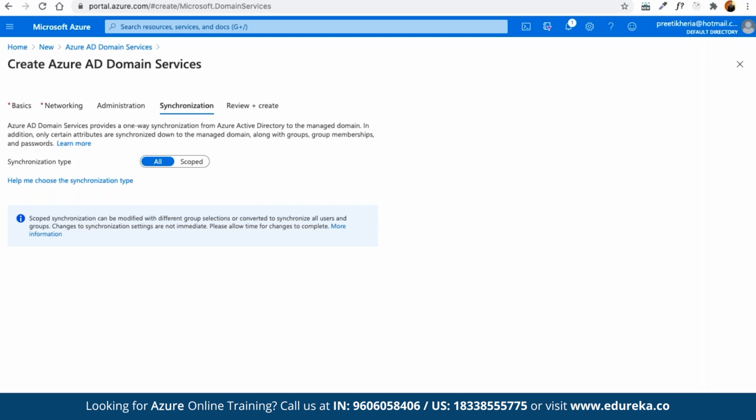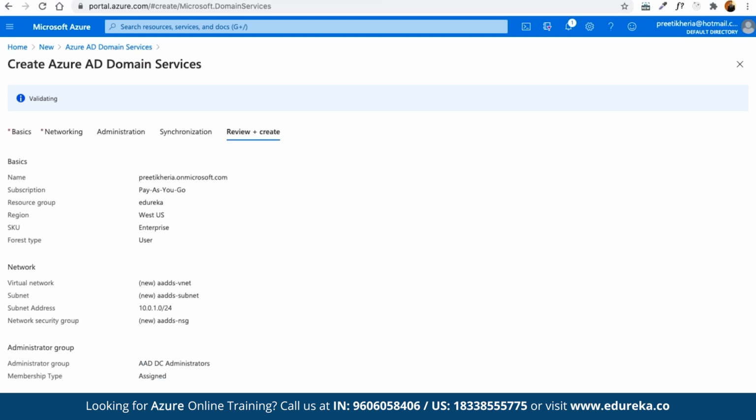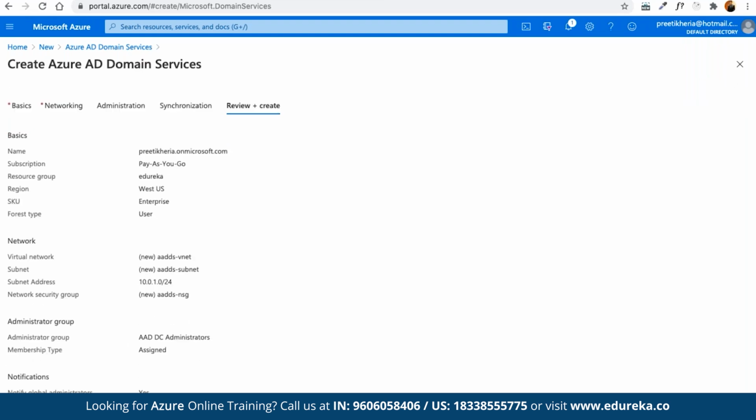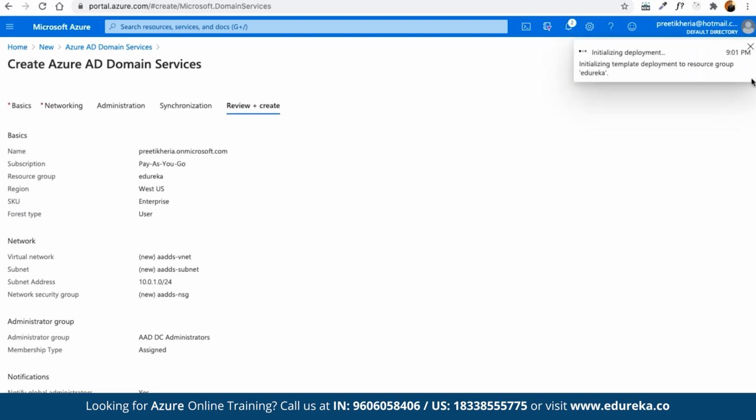We can simply review all the parameters that we have specified. Usually it takes a bit of time to validate all the components. And once it validates that every point is fine without any issues, we will be able to create this. Once it has been reviewed, we can simply click on create and this DNS service is going to be created. Usually it takes a bit of time for this entire service to be deployed. We are going to get notified once the deployment is done. We may have to wait a couple of minutes for this deployment to complete.